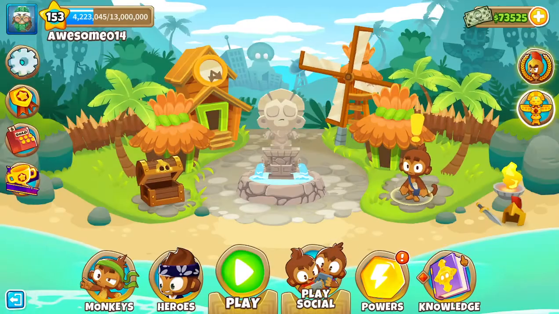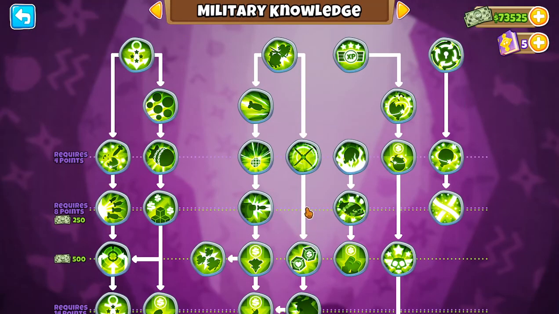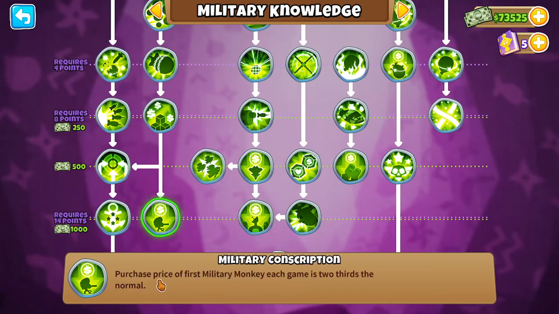I will point out the very good monkey knowledge, because I'm gonna be just enabling it. But I will point out the ones you are looking for here. So I think the main one is this, right? All military monkeys costs reduced by 5%. That's one of the main ones you're looking for. And this one. Yeah. Purchase price of first military monkey each game is 2/3 the normal price.